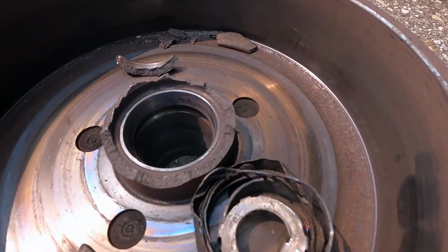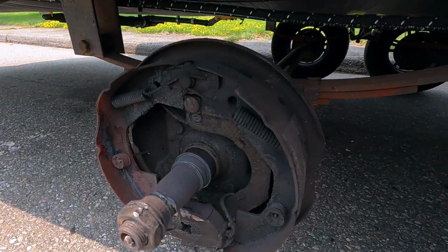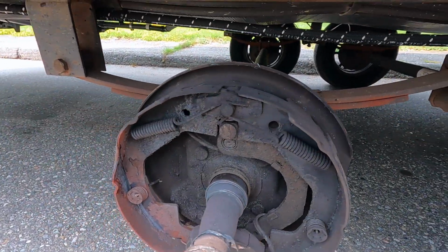And I said to him, I'm going to be like a patient who asks the doctor too many questions, because I am a teacher and I always have too many questions. But he's been really kind, and whatever I need to know, he walks me through it. He took the tire off, and as he was going to the wheel bearing, basically the brake drum disintegrated in his hands. Here's a quick look of what that looked like. So that all just disintegrated, so we had to find a whole new brake drum.